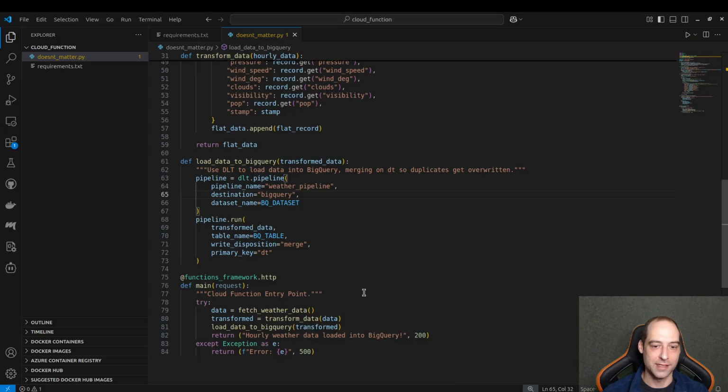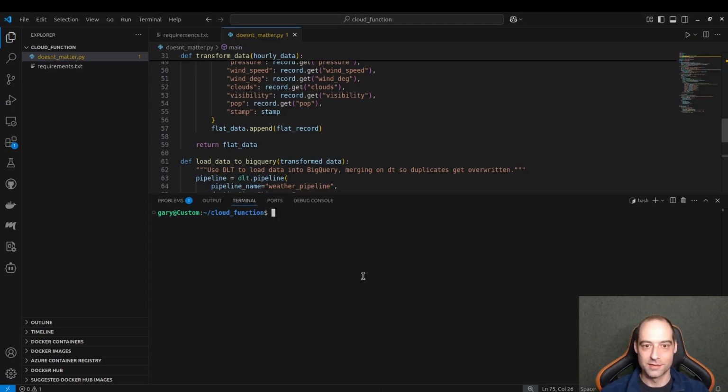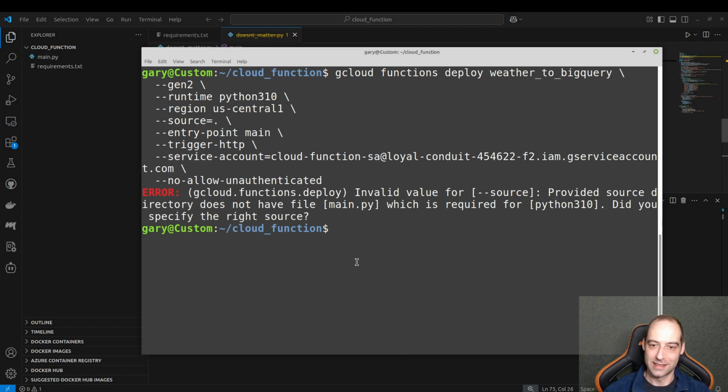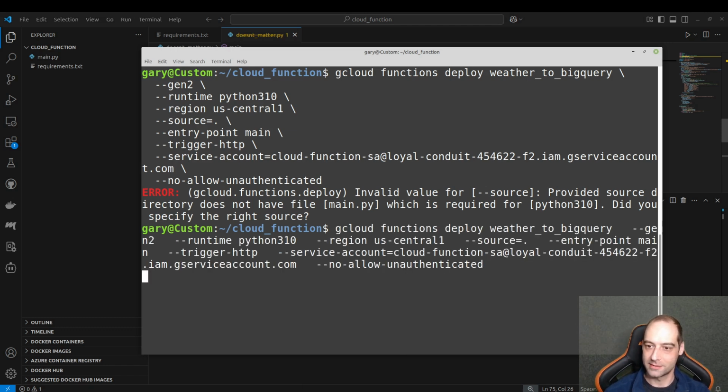I haven't played around enough with that. So here I'm going to just do an MV, which if you're not familiar with Linux, MV is pretty much equivalent to rename, just because move and rename are kind of the same function in Linux. Okay. So there we go. We'll give that a moment.